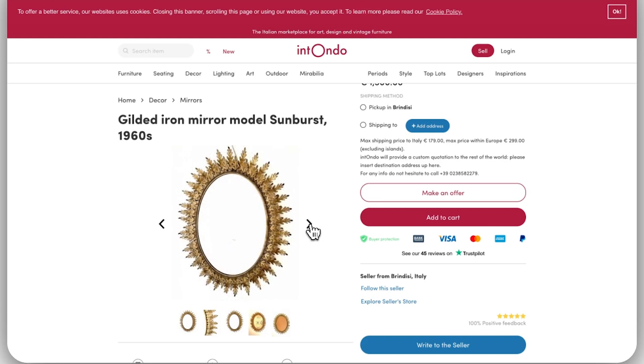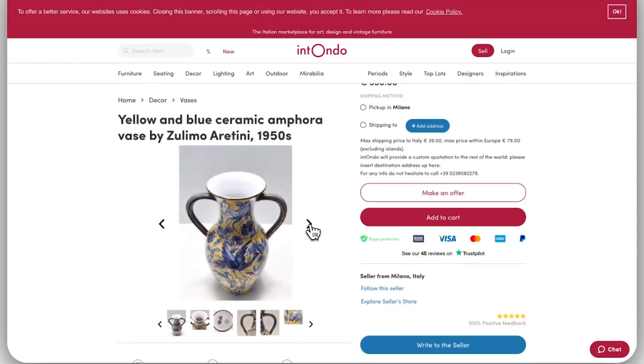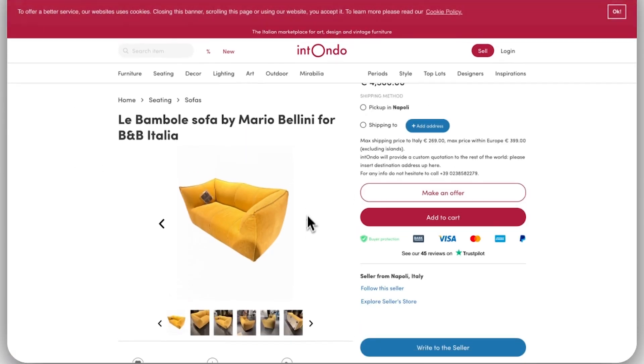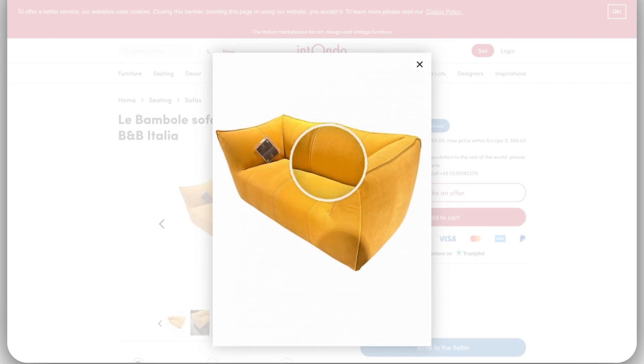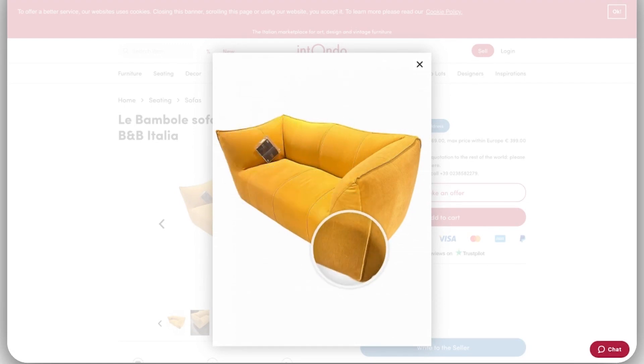Our main goal is to make it easy for buyers to find items. We are a two-sided marketplace. On one side, we have sellers, which are our first clients, and we want to make their uploading experience as easy as we can. On the other side, we work to select and approve each item, and this can take quite a long time if you're not efficient. So it's very important to automate as much as we can. But you can imagine we started manually, which was not efficient at all. We realized we were looking for something that could help us make it faster.